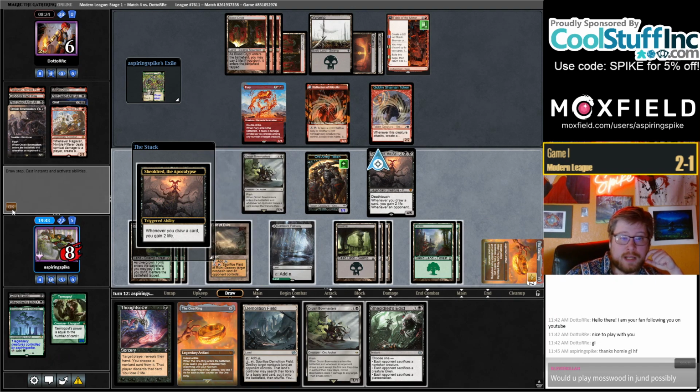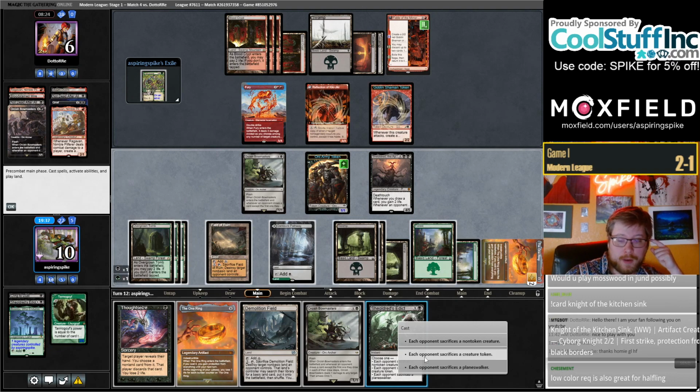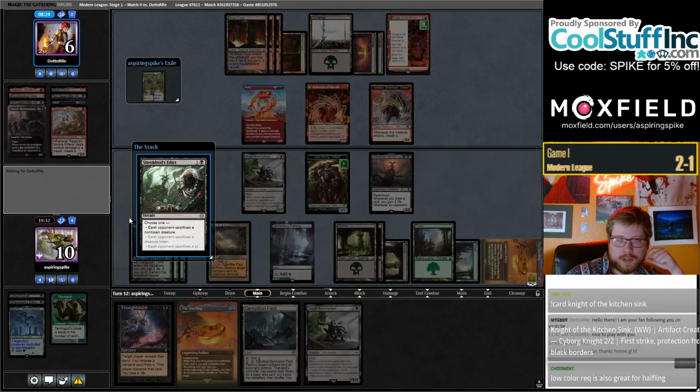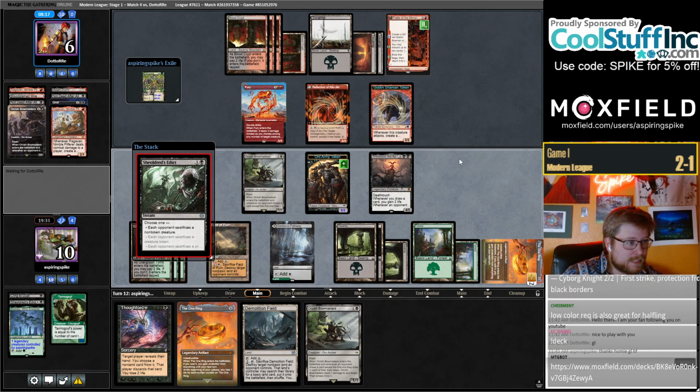Would you play Mosswood? I still like Mosswood. I think it would be a lot worse in Jund, where your mana is more painful, which means that the life loss is worse. You also have more mana sinks in Jund.